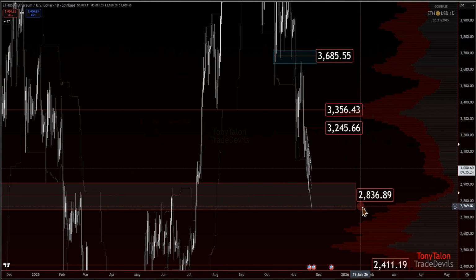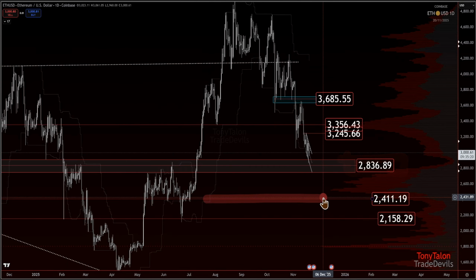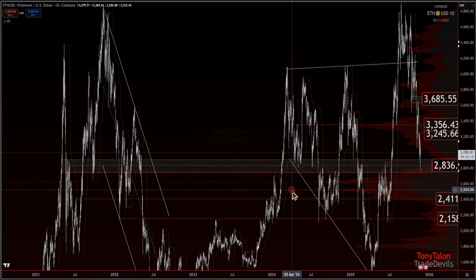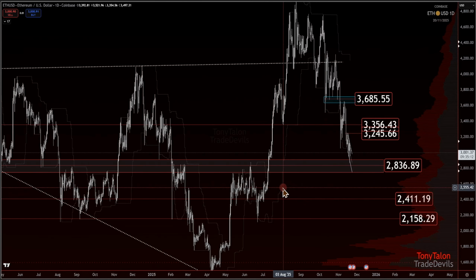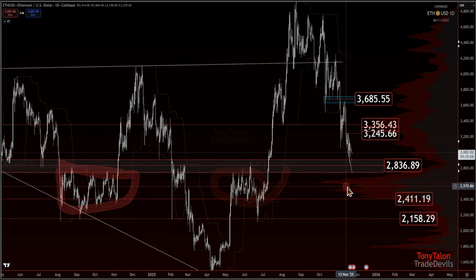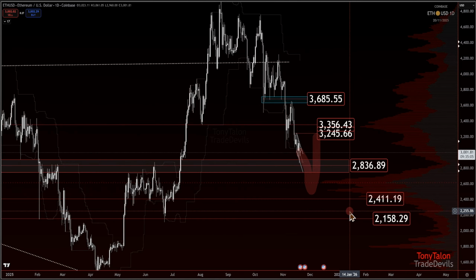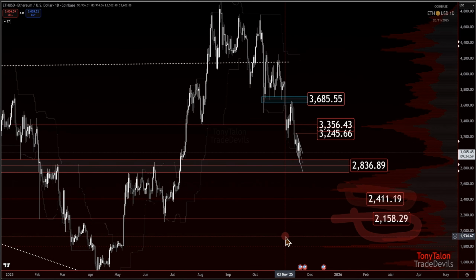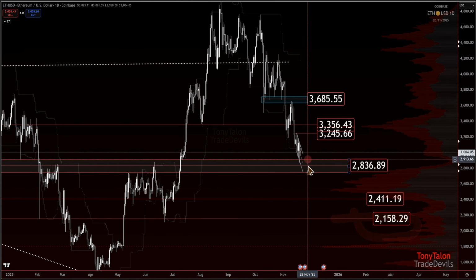But back on the daily, again, if we end up breaking this level, I think the next level is going to be in this area here, down at 25, I think is a good spot to start looking. Don't have a lot of support resistance in here, but we do have a lot of congestion. So there could be some supply down here that's missing, and we're going to bounce up. But these are the next 2 levels that I'm keeping an eye on if we do start dumping down even further and accelerating away from the top here.